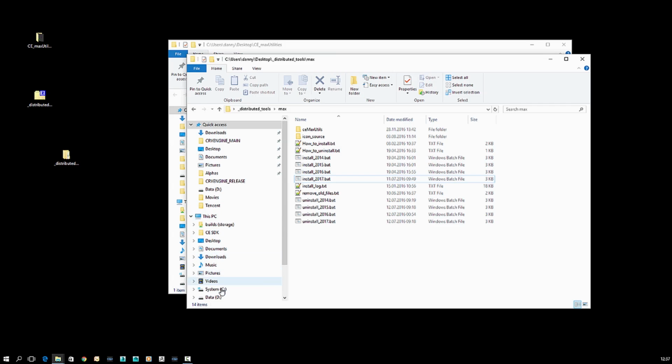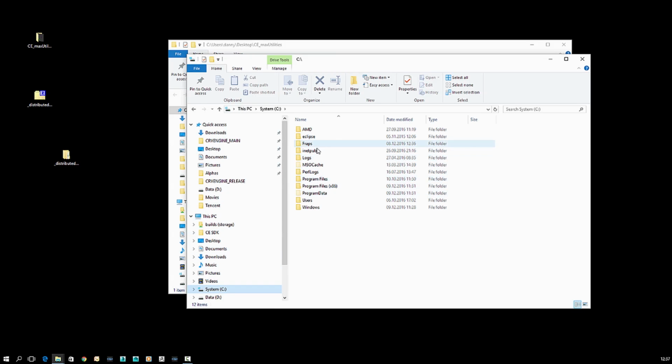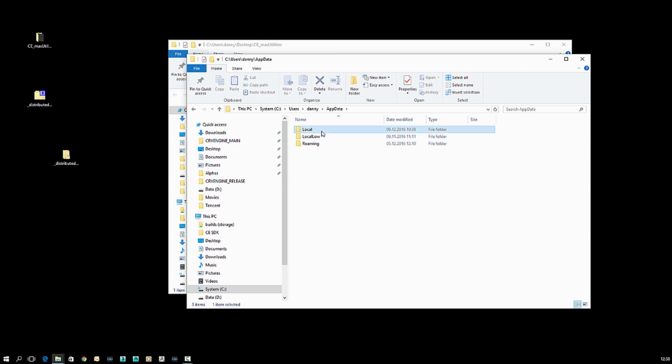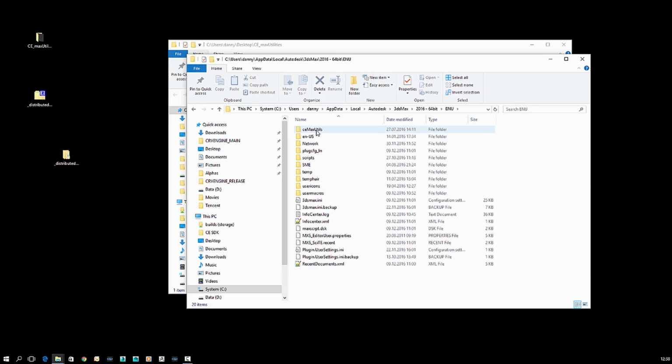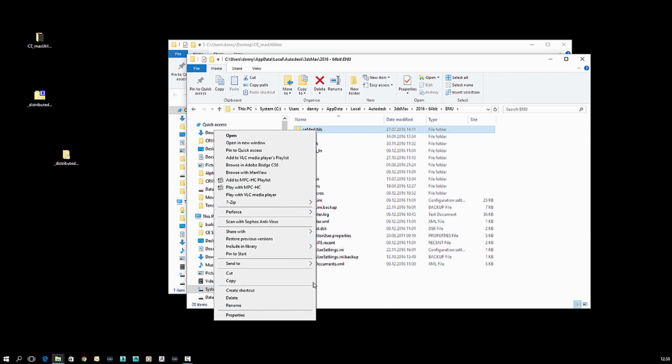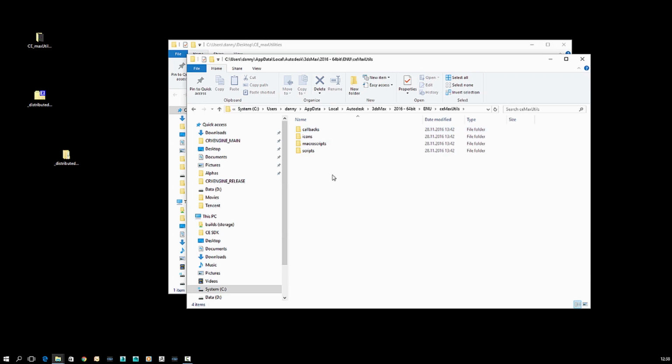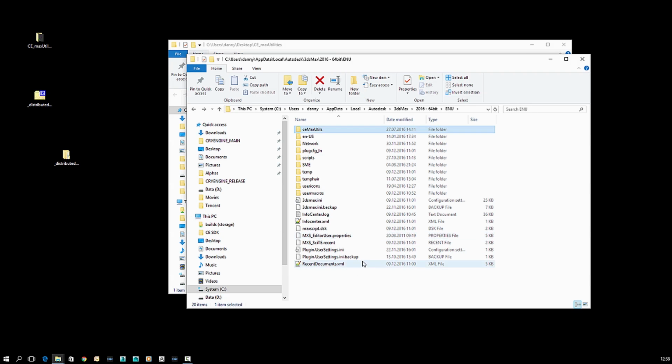Users, this folder, Local, Autodesk, 3ds Max 2016. Almost there. Yeah, that's the folder. That's the main folder. And it's just one folder that goes there? It's just one folder, it's pretty easy. It's very helpful for the users to know exactly where it goes. So what's next?